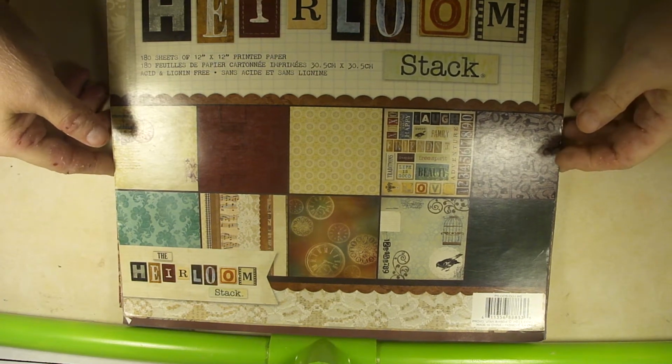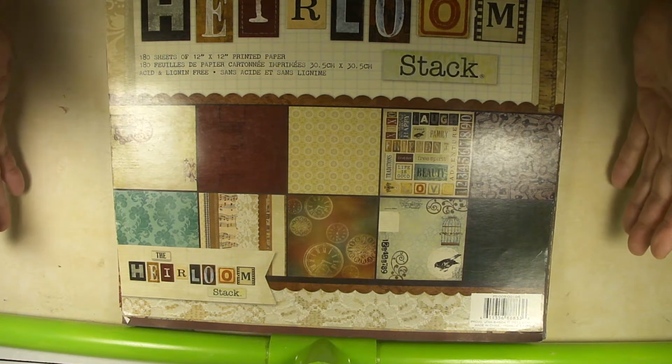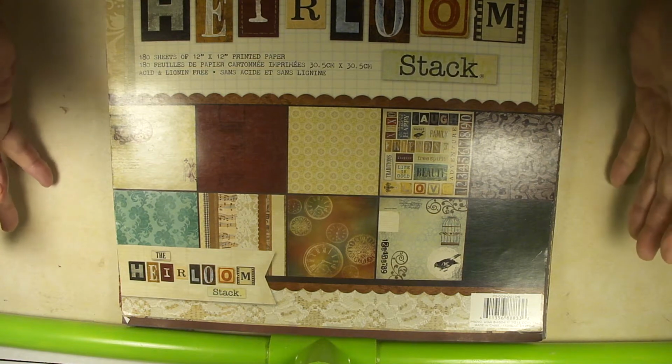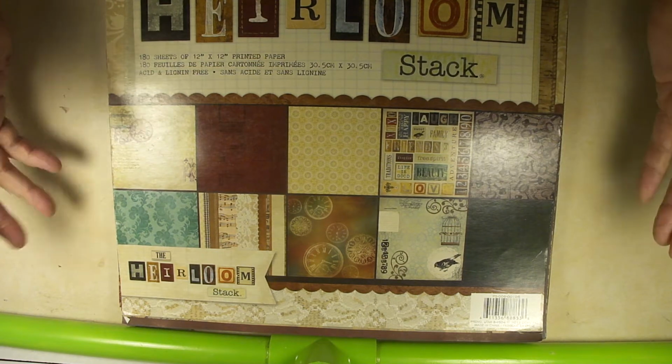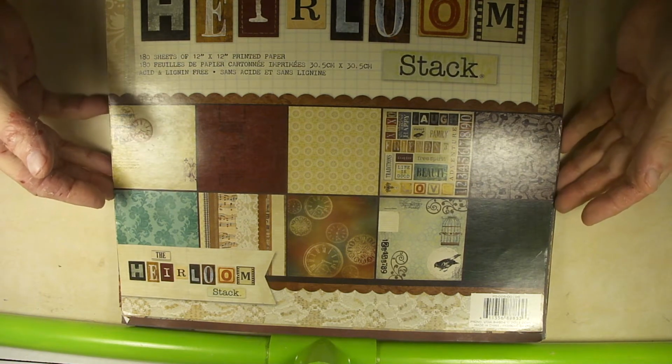Another video regarding my altered book. First of all, let me say, I put away a bunch of stuff, which is kind of amazing in this room. Usually it just gets stacked and stacked and stacked until it falls over and then I put things away, but I actually put things away before there was an avalanche. So that's an accomplishment in itself.